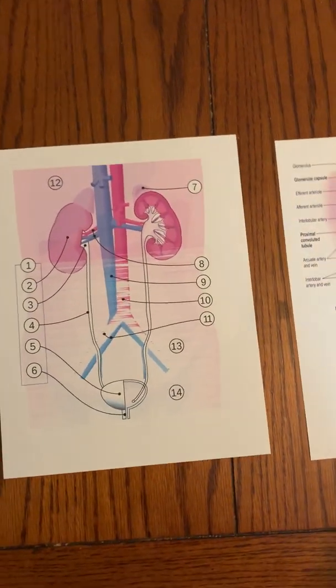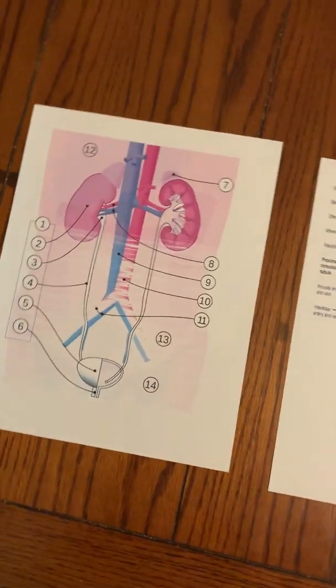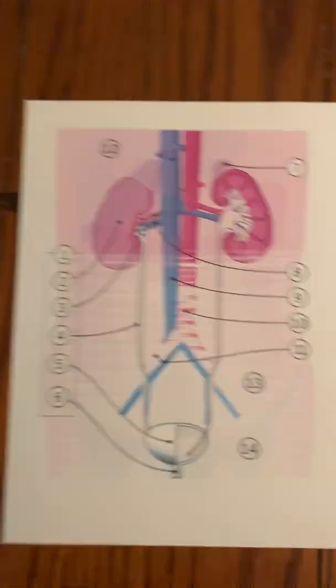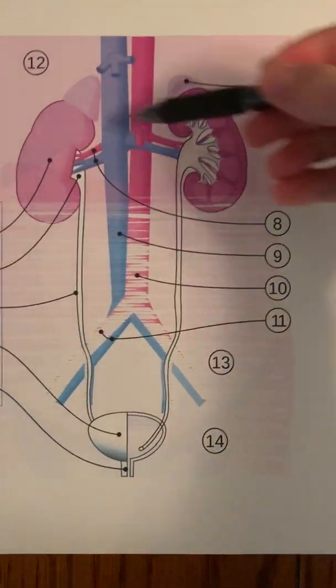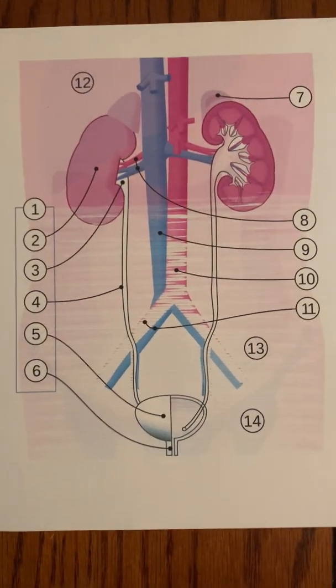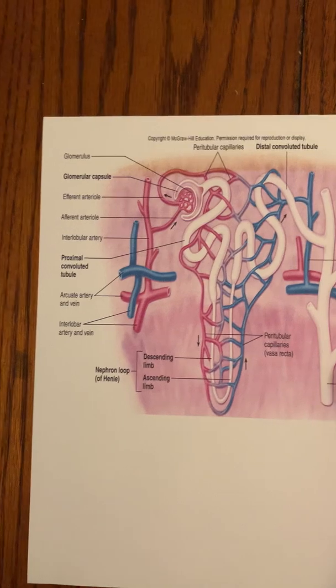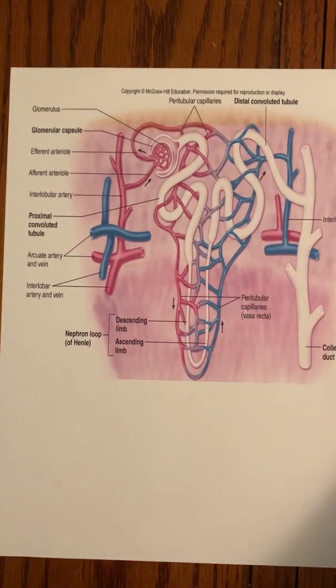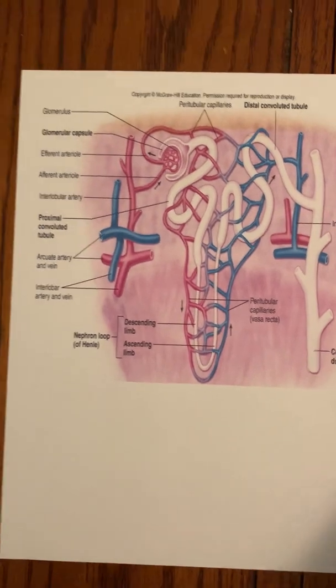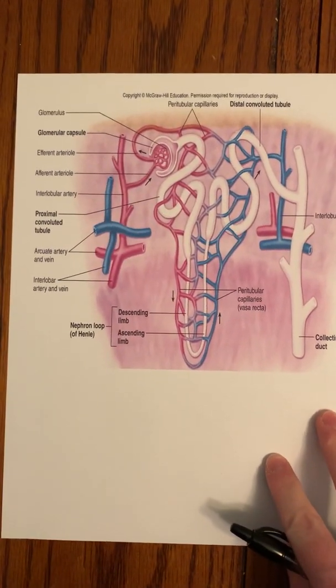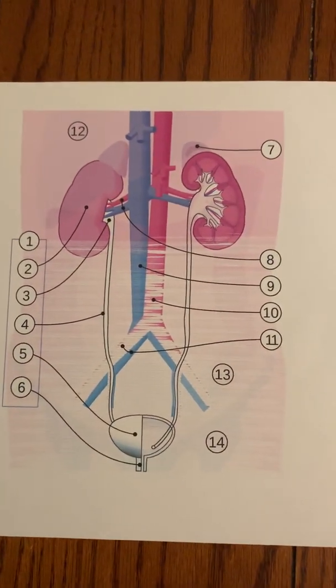So today I'm going to be talking about how kidneys filter blood and how they produce urine. Kidneys are the main organ of the renal system, and they're represented by these bean-like structures. Specifically, I'm going to talk about the nephron, which is the functional unit of the kidney, and how it forms urine. So this is the nephron, and this is the overall renal system.